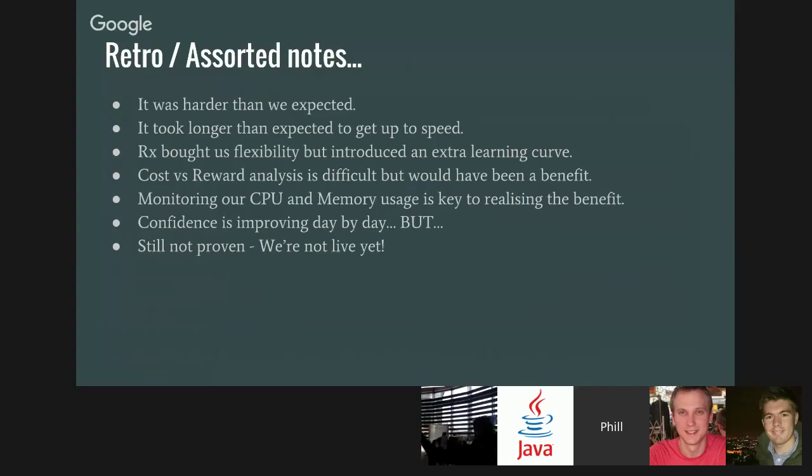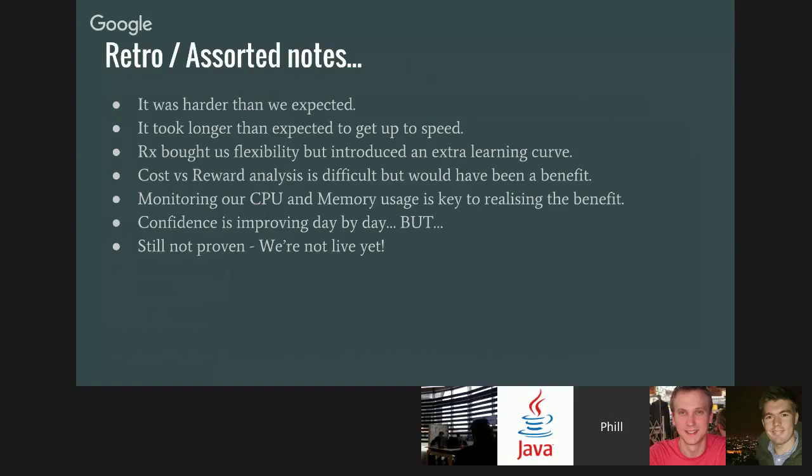It's still taken us a very, very long time, and even just 2 weeks ago, we were still learning fundamental concepts of converting these result set futures to observables correctly. RX has definitely brought us flexibility, but it's introduced an extra learning curve. So I don't know if maybe we would have been better off accepting that we're going to have to rewrite the whole thing anyway if we give up on Ratpack. So maybe we should have just used promises everywhere.